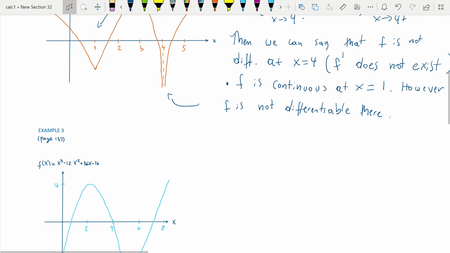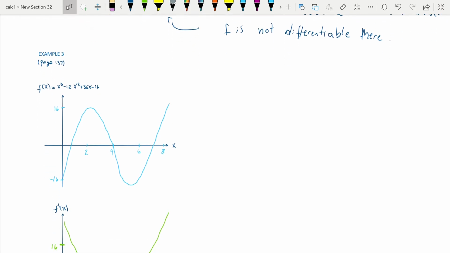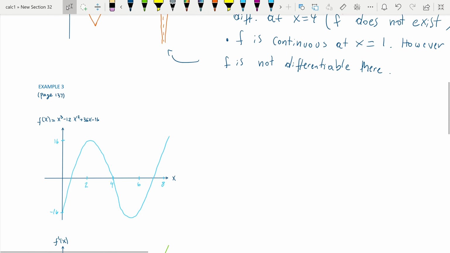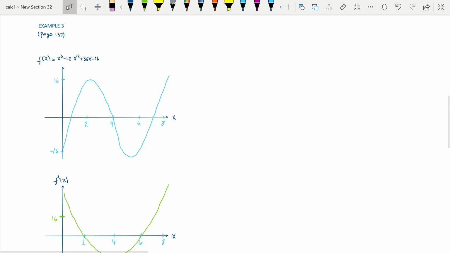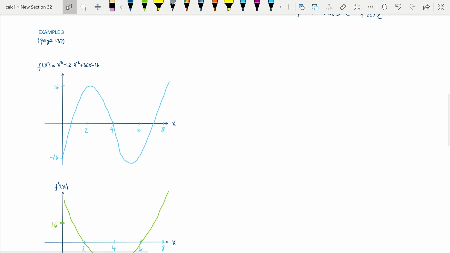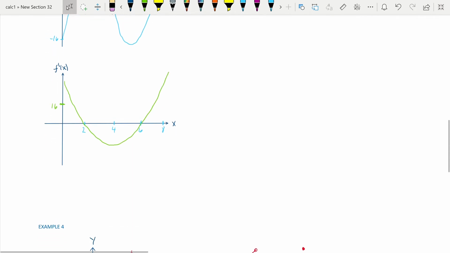Now, an important thing. So that concludes basically what you can say about a graph. I mean, you can say something about the differentiability or not of a function. But it turns out that the graph of a function's derivative can tell us a lot about the function itself. A lot more than this. So let's look at this graph, the graph at the bottom here.